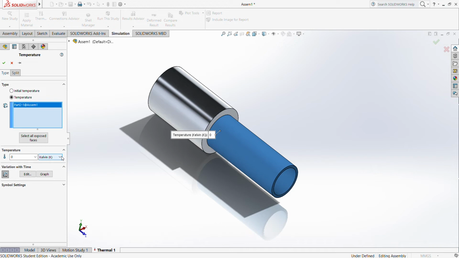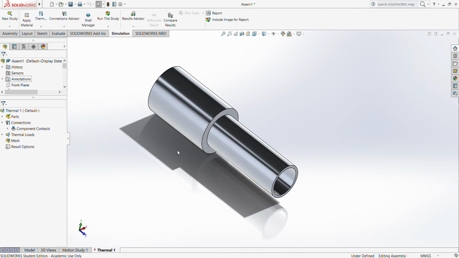So first I got to change it from Kelvin to Celsius, and then it converted 0 Kelvin to minus 273.15 Celsius. I want 220. That's my initial temperature. It's asking if I want to use the time curve. So this is initial temperature. You got to make sure you click this up here, initial temperature, or else it'll hold it at 220 for the whole analysis, and that's not what we want. We want it to start off at 220, and then we want it to cool down. So it's an initial temperature.